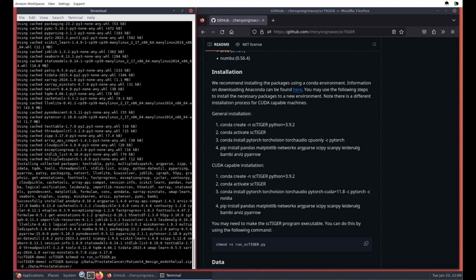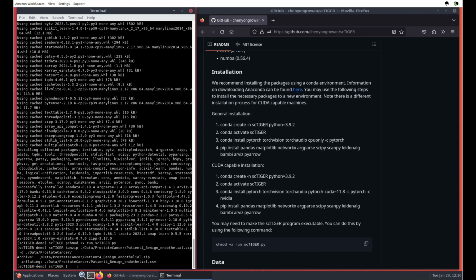If when you run this, it gives you an error, it's likely because you're using a different version of Linux than I am. Sometimes this dot is necessary, other times it is unnecessary and will actually cause the computer or the program to not run as it should. So if you get an error, just remove the dot in front of the data and in front of this data in the output folder. You can hit enter on that and it will tell you that it inflated this file and it has created patient 4 benign endothelial.csv. At this point, you should be able to run the sample command that we provide.